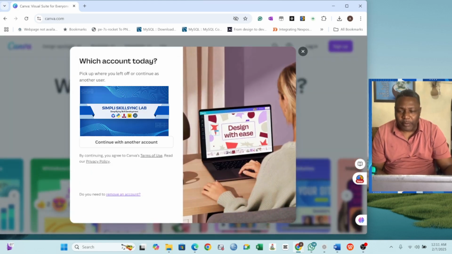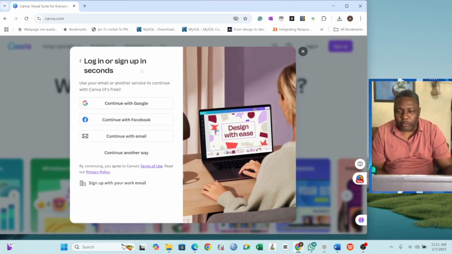So you sign up. So when you sign up, it will come to this place. So you will be given the opportunity to sign up with your email. So you can use your Google account, you can use your Facebook account, or you can even continue with a new email.